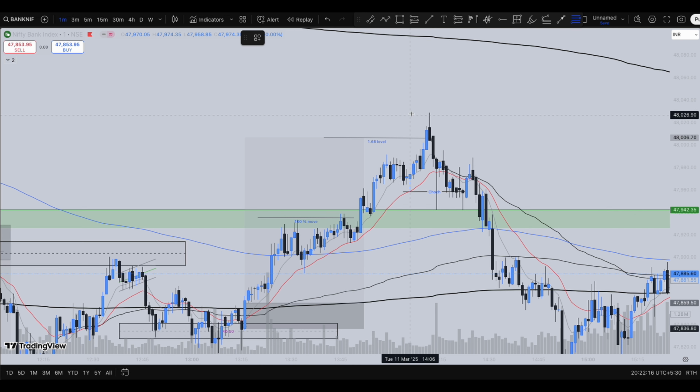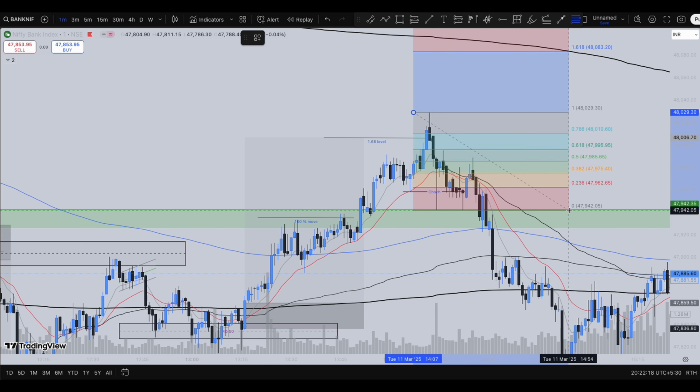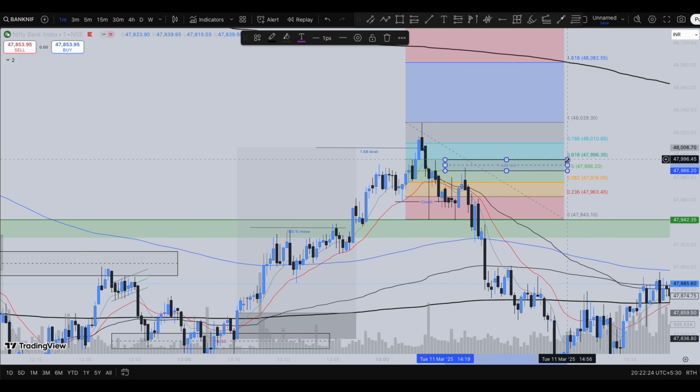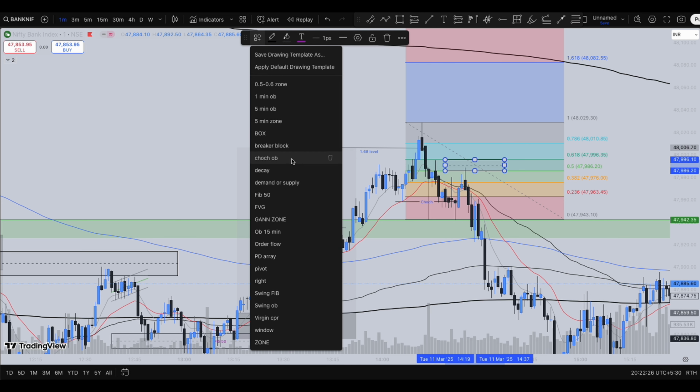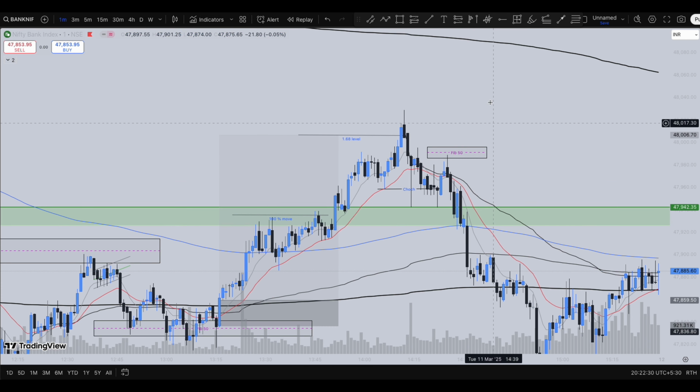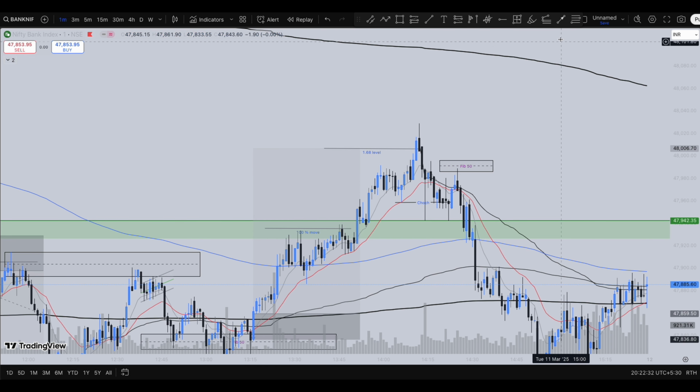Or in case you plot the fib levels here, from the high to this low, you can see the price rejecting from this level. This is the 50% level, guys. Here is where the price rejected. And you can see clearly after this kind of rejection, the market continued towards the downside.